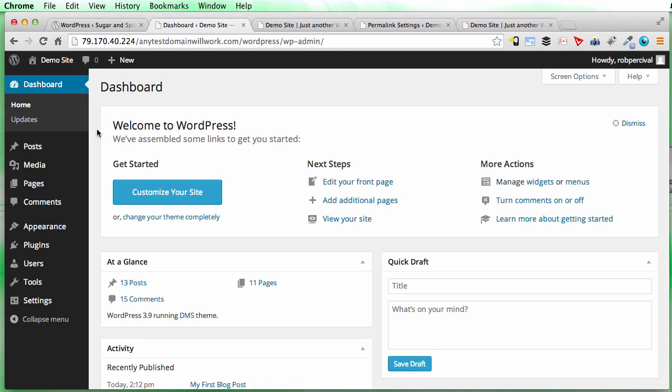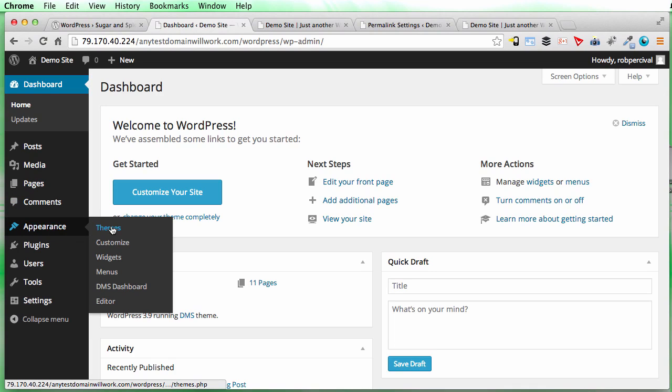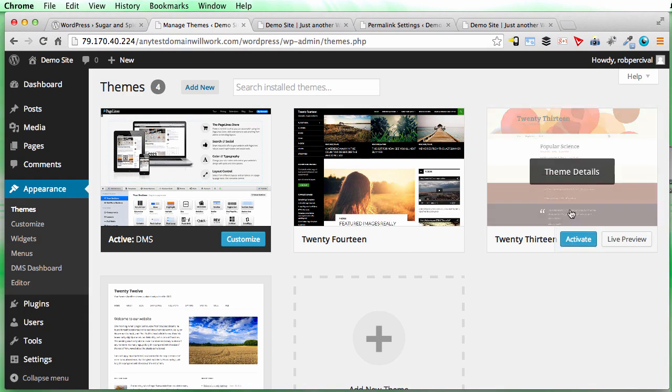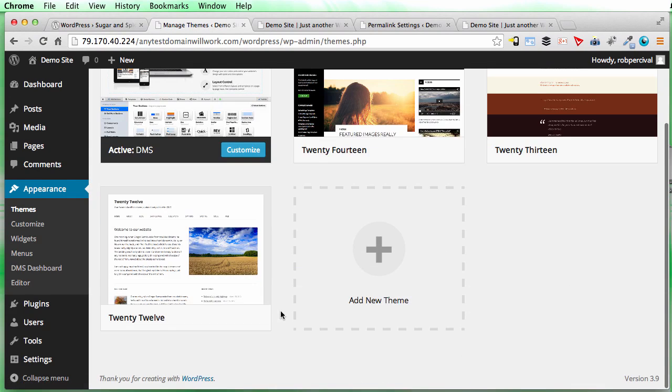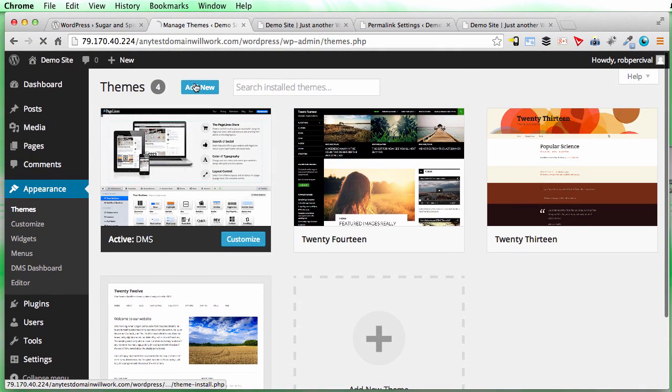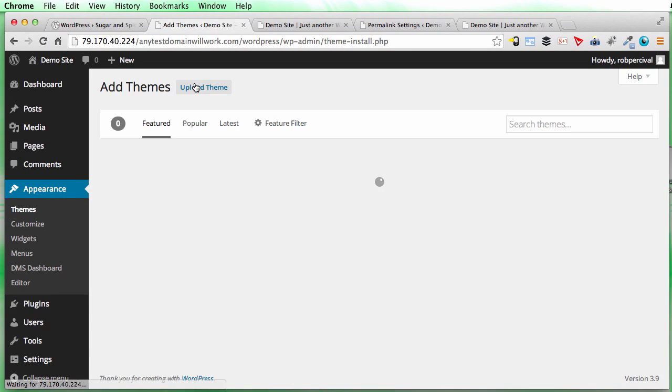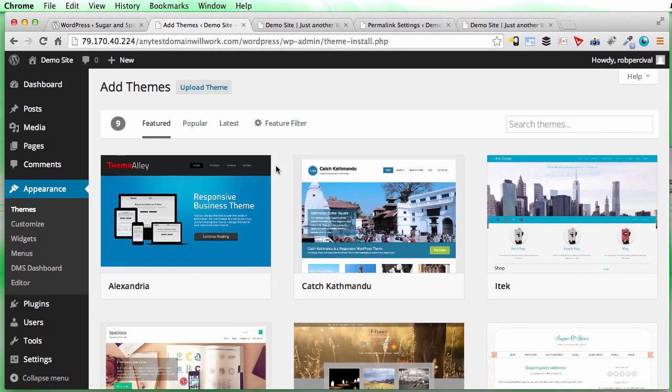So one place to search for themes is actually right in your WordPress dashboard. If you click on Appearance and Themes, you'll get a link to all of the themes that you've got installed so far, and if you want to add a new one, then you can browse them right there.